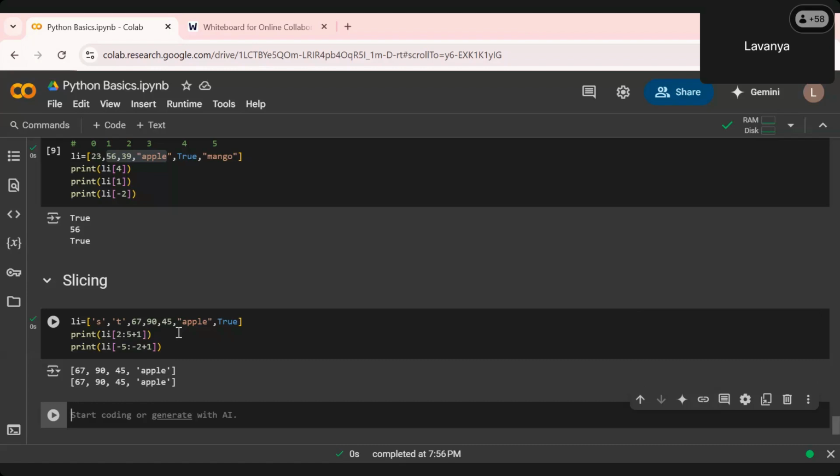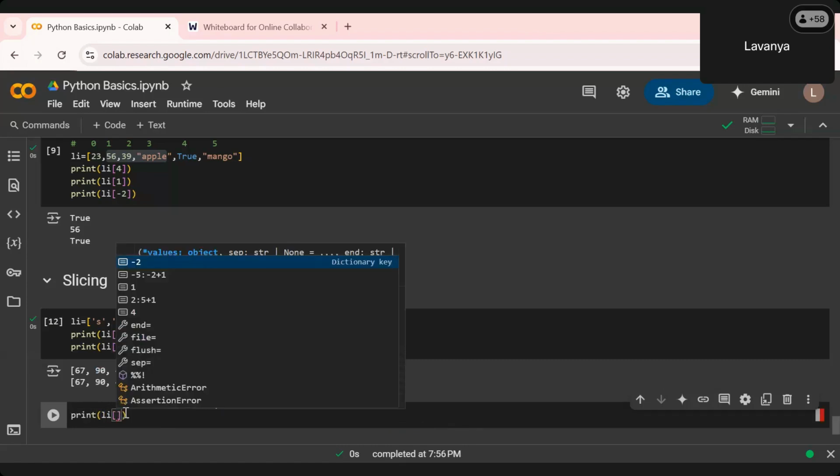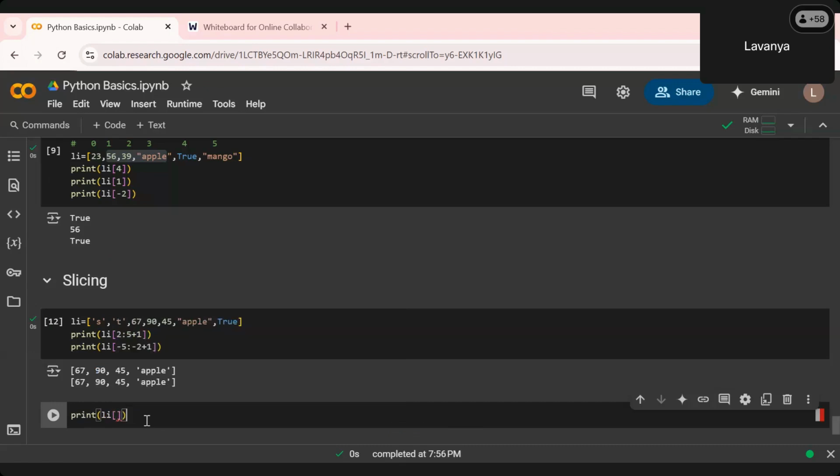Now if I say I want from 67 to true, then what will be the code, guys? Everybody tell me. Good, Chirag. So here I'll write print li, and pass the starting index, because I want from 67.